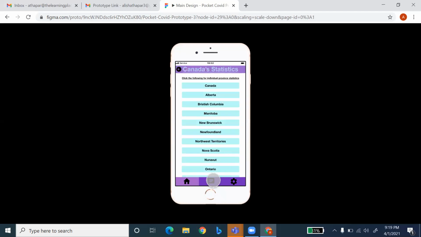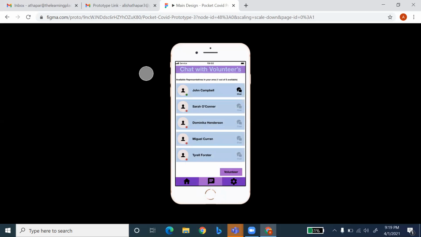Besides that, another task that I had was to volunteers. So when I went into chat, the difficulty was I kept clicking here and it never worked until I clicked on exactly this message picture. I would like it if we click anywhere on this bar or the person's name, it should work. That was really confusing because for a second I thought it's not working, but because I tried exploring and I clicked somewhere else, it worked. But it should work by clicking anywhere on the bar of the name. Okay. So that was one.